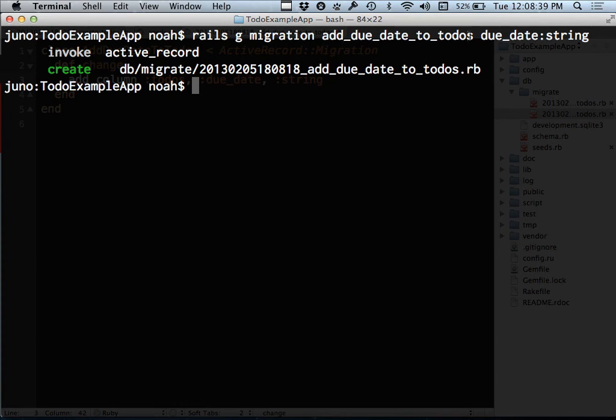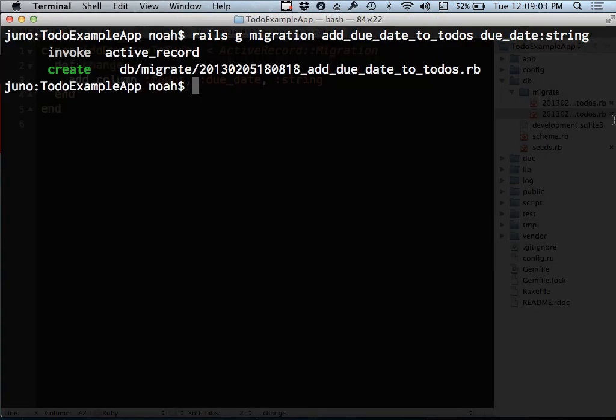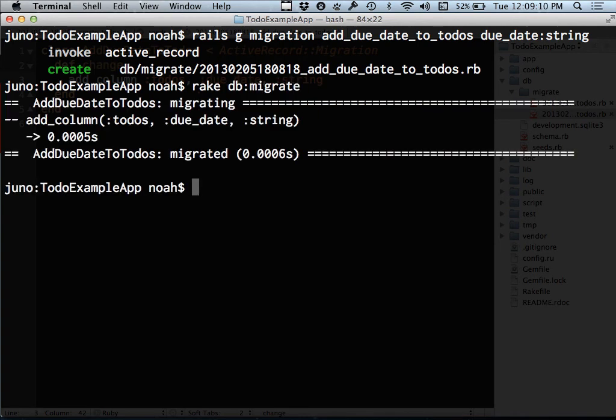I could have named it anything I'd like, right? But it does help if your migration names are descriptive, of course. And if you happen to have the table name there at the end, you get the benefit of it also putting that in there for you. If it couldn't put that in there for me, I would have just had to have written this line myself. Oh, heavens no, that would have been tough. Okay. All right, now at the moment, that of course is just a migration file. If I want to apply it, I can do rake db:migrate, and now my to-dos table in the database actually has a due_date field of type string.